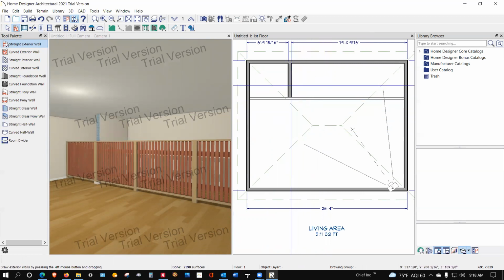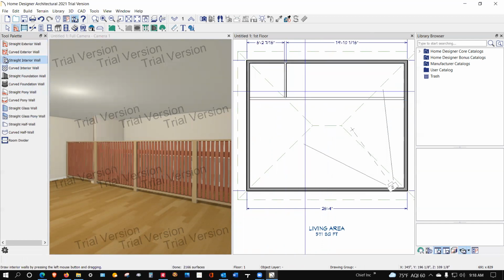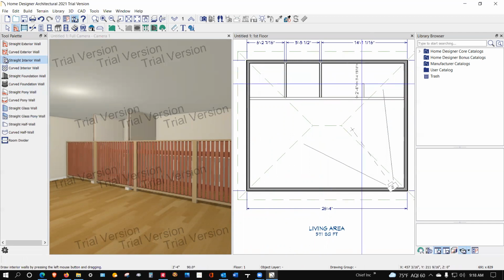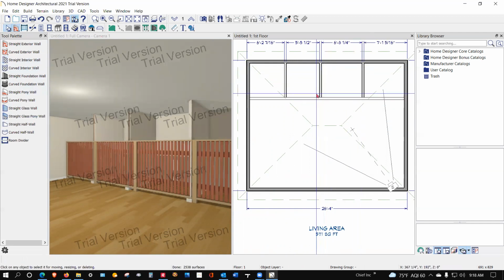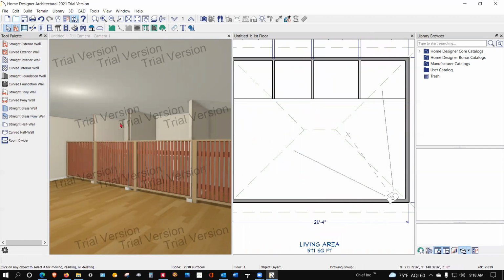That's not the right wall type. My bad. I don't know anything about horses other than just what I've seen in the movies. So, okay, so there's a stall, stall, stall, stall.